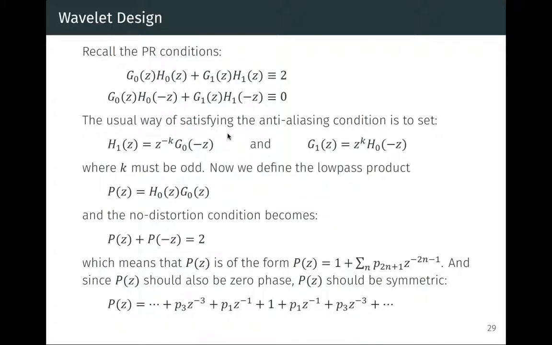And the answer is yes, you can design, and there's been a very large body of work on trying to design what the best filters are, and the argument usually goes as follows. You set a nice relationship between your H1 and your G0, and your G1 and your H0. And you do all sorts of tricks, and you go back and forth, and you find families of functions and design and so on.